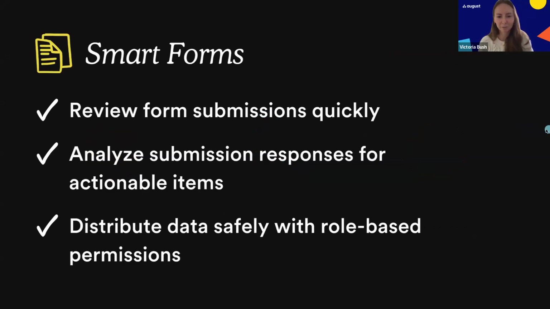When we built smart forms, our goal was to make things simpler for both parents and schools. Last time we mostly talked about how smart forms make it easy for parents. Today we're going to talk about the next step in that process, making it easy for schools to review the forms parents submit. We'll show you how August makes it really quick to review form submissions, how to analyze submissions and take action on them, and how to distribute that form submission data securely with role-based permissions.